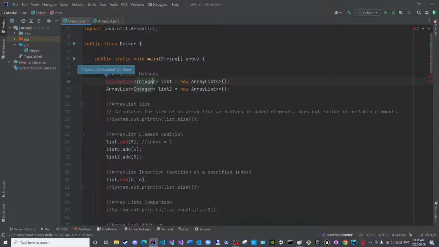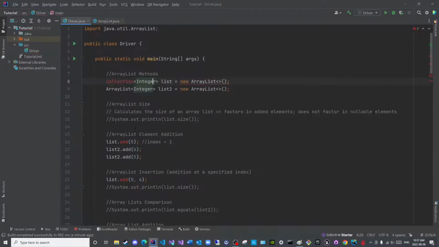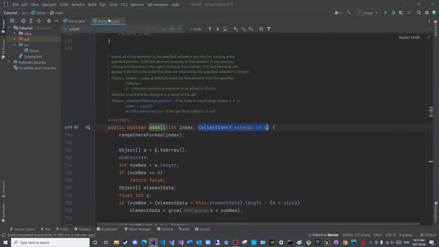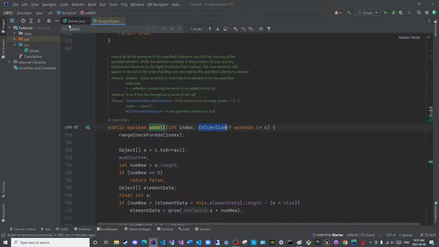Hence why you can pass literally any collection you want through the addAll method. It is not limited to just array lists. That is why the creators of the Java API designated collection, so that you can have flexibility.